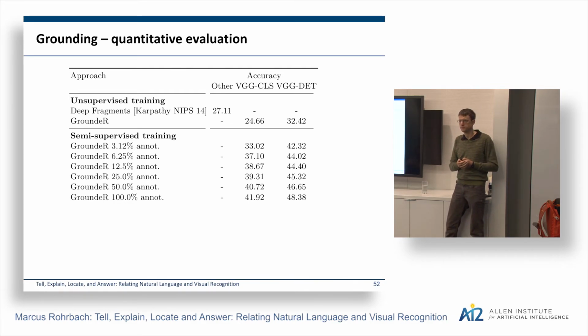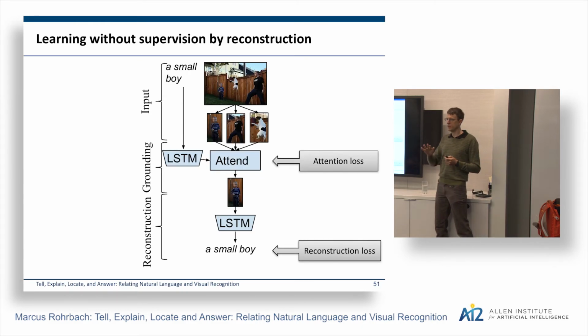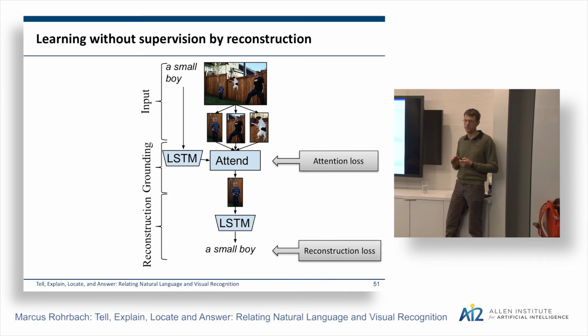The networks in the previous image, are they pre-trained on other datasets? No, in this case, there's nothing pre-trained apart from the image recognition network, which is pre-trained on ImageNet. I think in all our experiments, the image network is always pre-trained on ImageNet.